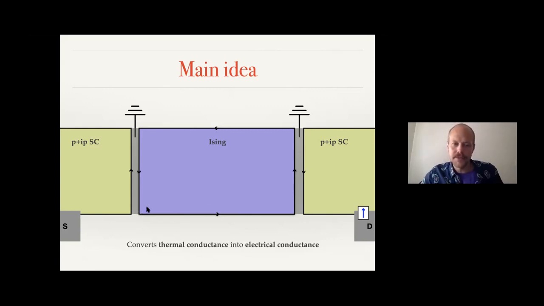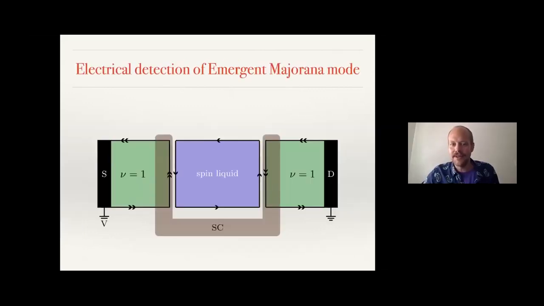Yeah. So in the Ising TO, everything that's running around the edge would just continue running around the edge. It would have nowhere to go. It cannot become a real fermion. I see. That's right. In the quantum Hall setup, there's nowhere else for the charges to go. I see. So the charge degree of freedom is forced to go through the superconductor, and the fermion parity degree of freedom through the boundary of the spin liquid.